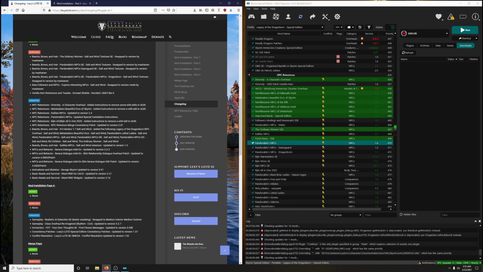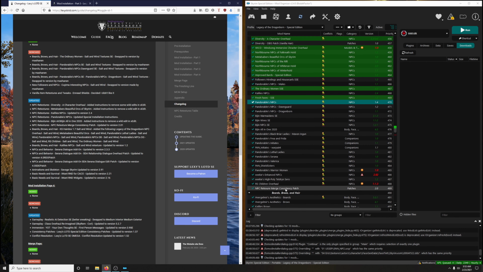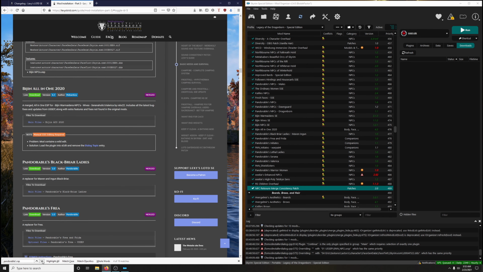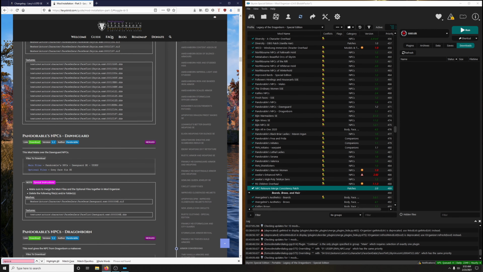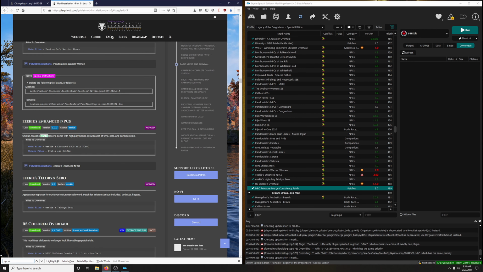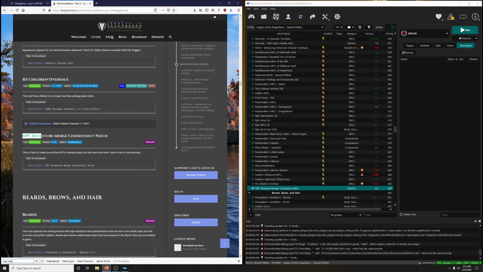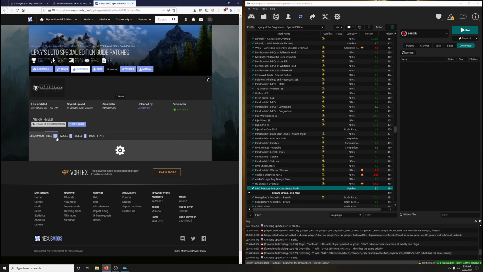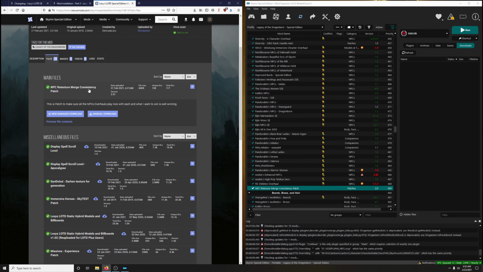Alright, next up, Npc Retexture Merge consistency patch was updated. That's right here. Alright, oh, let's go here though. I'm going to type that in here, make it easier to find. Npc, make sure you spell correctly. Npc Retexture. There it is. Retextures Merge consistency patch. So let's download that. And that's right here.